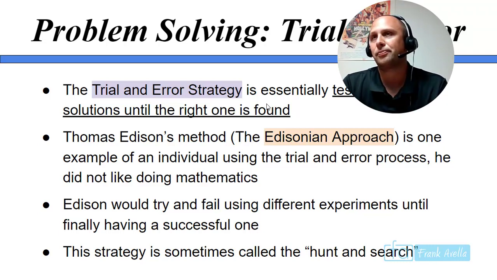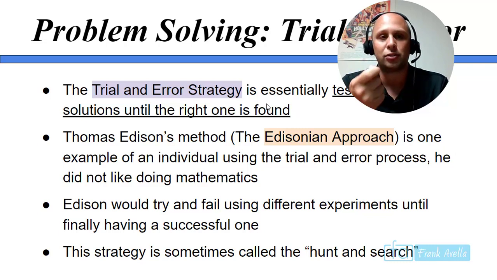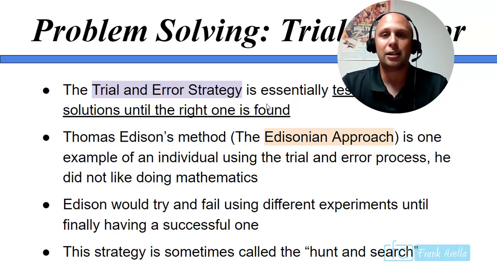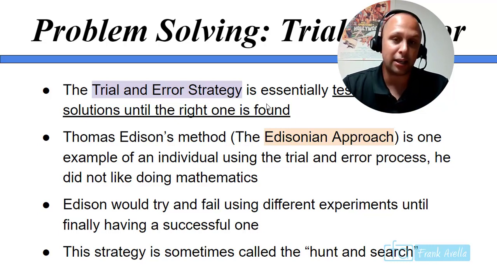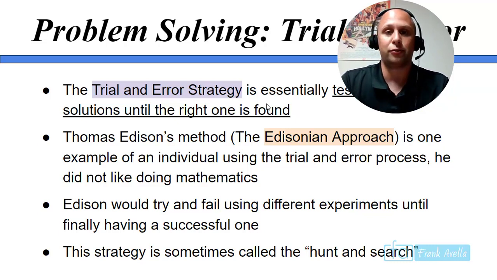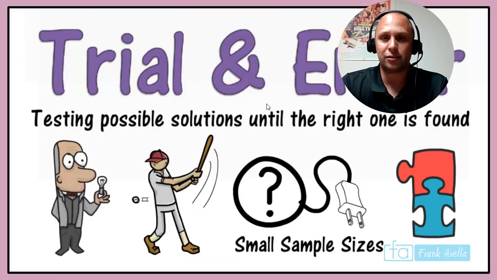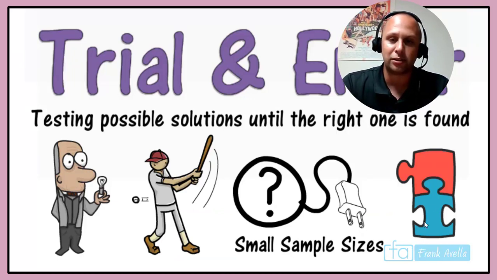So I think the story goes when Edison was trying to find something that illuminates for the light bulb, and I can't think of what the substance is called, but he had tried like 1,500 other compounds or substances until he got the right one, and he just kept trying and trying, and we're all better off for it. So this is the trial and error. If you look here, there's a picture of a plug, and here's a puzzle. You don't know if the piece fits.